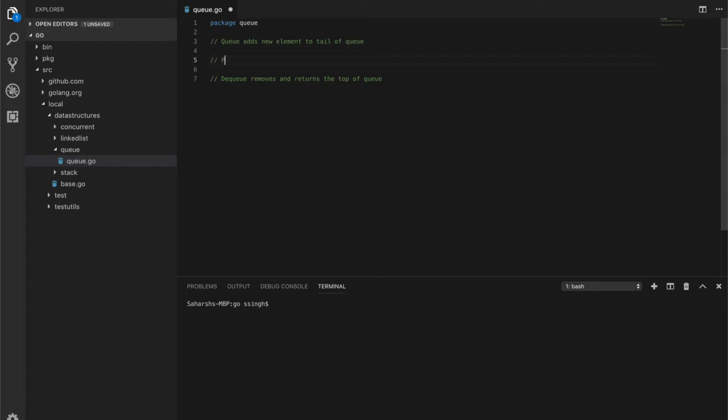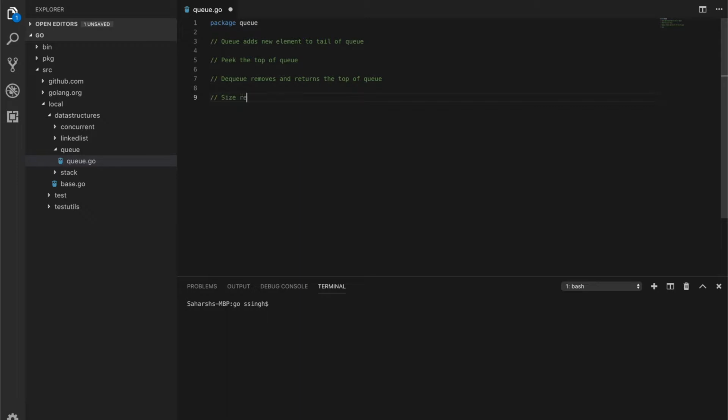I'm going to go ahead and add a peek. And peek is the same as dequeue, except it's a trial run. It's a dry run, right? It's not going to remove, it's only going to return the top of the queue. So with peek at the top of the queue, you're not really committed to dequeuing the element that's up next in the queue yet, right? You just want to get a taste of what it is.